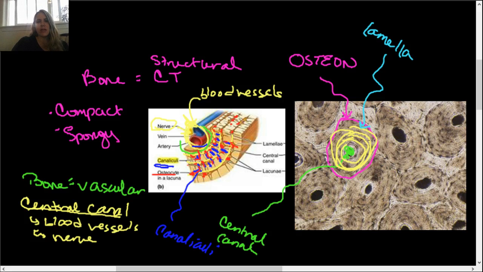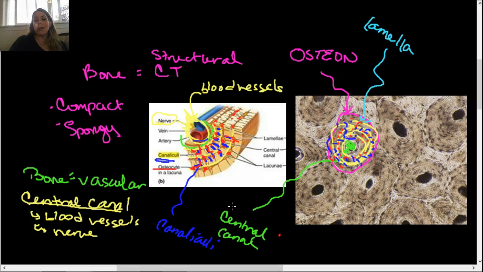So let's go over here and illustrate that we have cells all over the place. You can see them in the diagrams. In the photograph, they look like these dark little areas. That contains your bone cells, and we'll talk a lot about bone cells. And let me add in our little canaliculi, crisscrossing these areas here. So that's a generalized osteon.